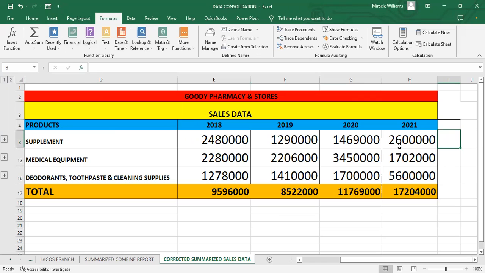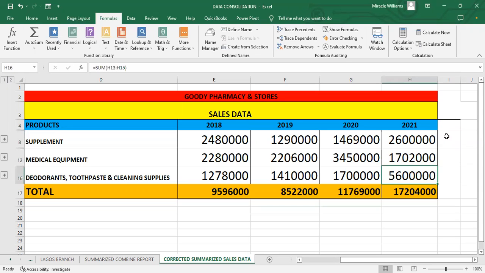Maybe I want a more understandable or clear trend to know which year. Now that we're looking at years or months, whatever the case may be, but now I change it to year. Which year did we actually make much, and how was the trend flowing? How was it moving?